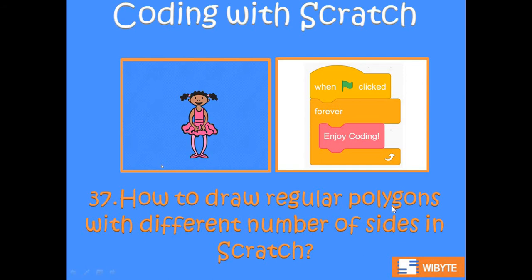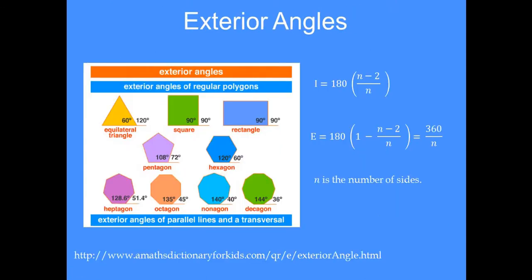Now before I get on with the code, I want to give you some concept about the angles of these regular polygons. Let us say we have a triangle, an equilateral triangle which means these three sides are equal. Notice that this angle is 60 degrees, this is called the interior angle and then correspondingly the exterior angle is 120 degrees.